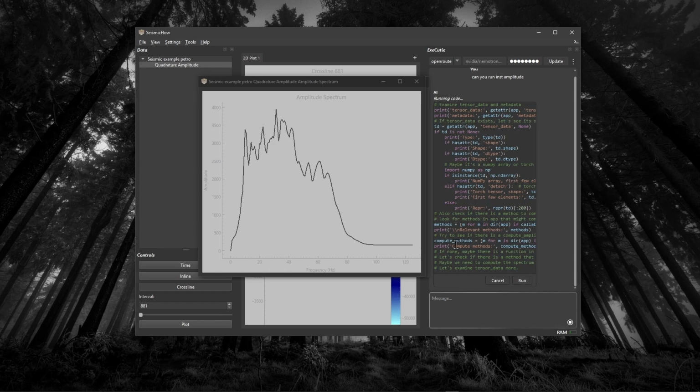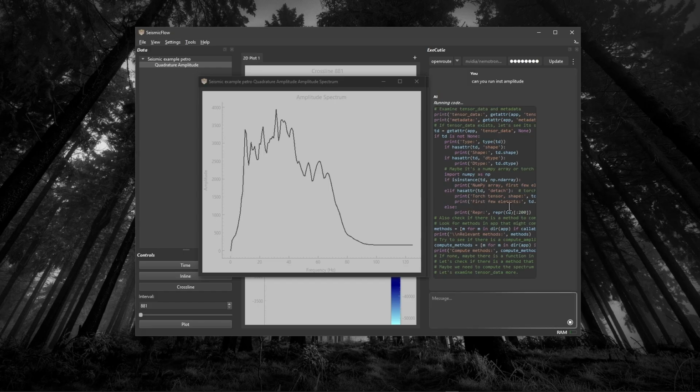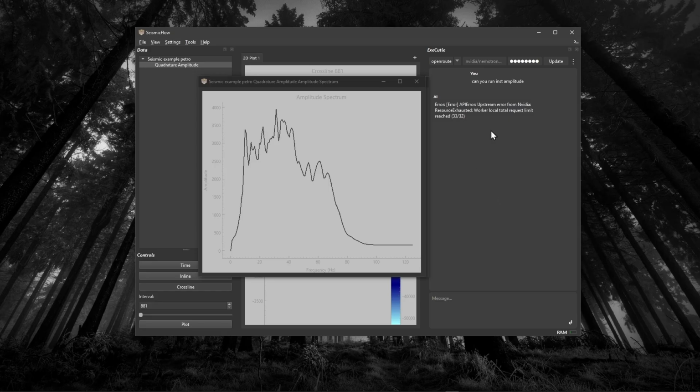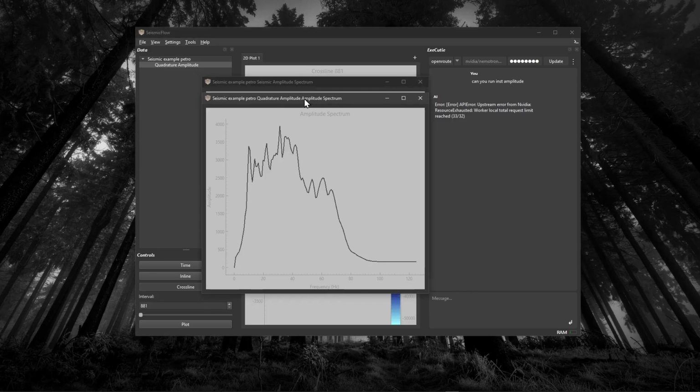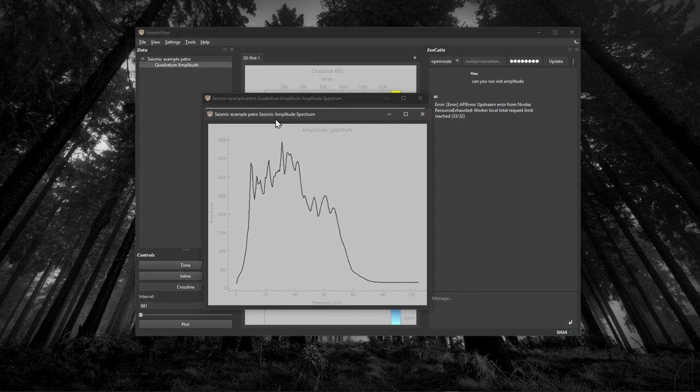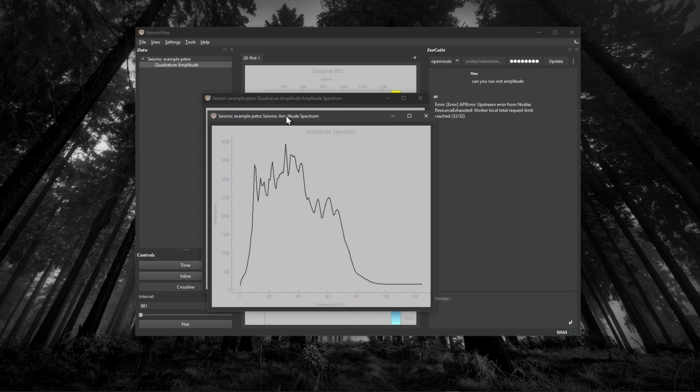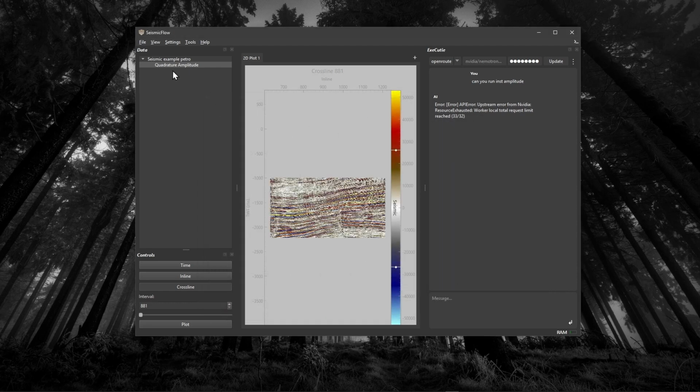Let us see what he's trying to do. Tensor data. Okay, he's trying to see if he can get some information about the data. Okay, so he hit his limit. He exhausted himself to please us. So we got two amplitude spectrums and a quadrature amplitude out of it. Not too shabby.